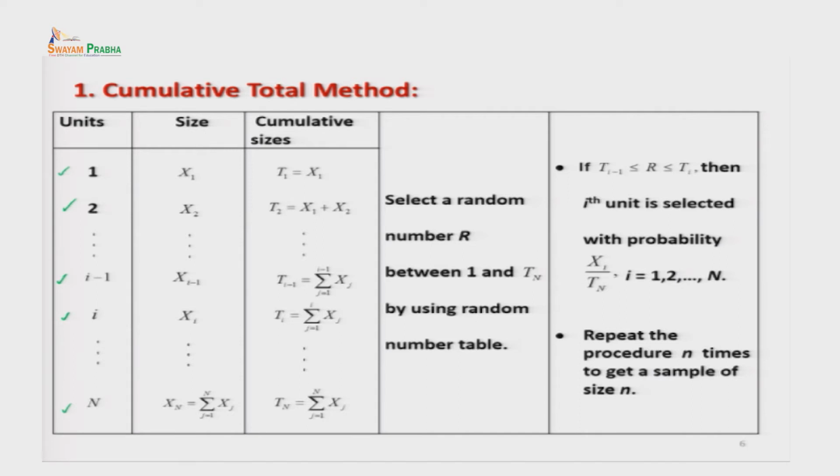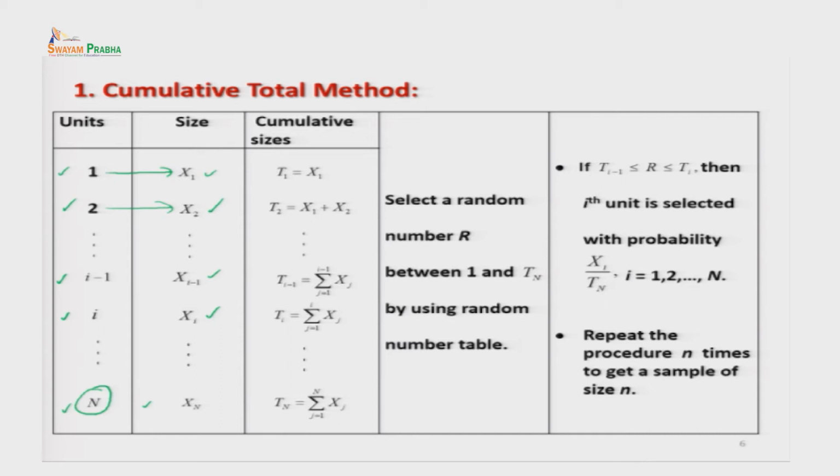So, now I will write down the area of those plots. Plot number 1 has area x1, plot number 2 has area x2, and so on. That is a pretty simple thing. So, corresponding to every unit there will be a variable size, corresponding to all the units in the population. That is what it is trying to show you here by this capital N. Now, you have here x1, x2, xi minus 1, xi up to capital XN.